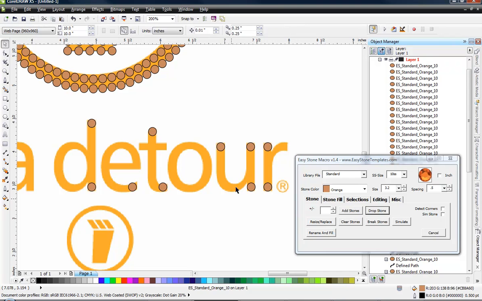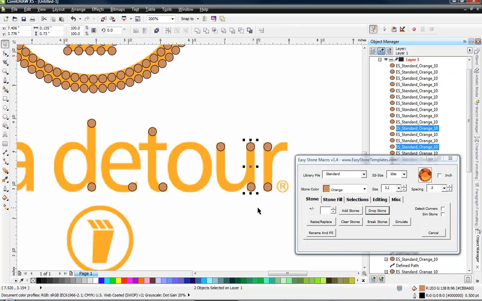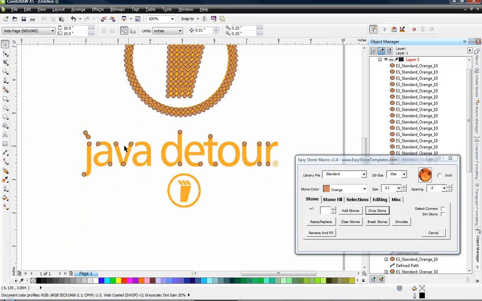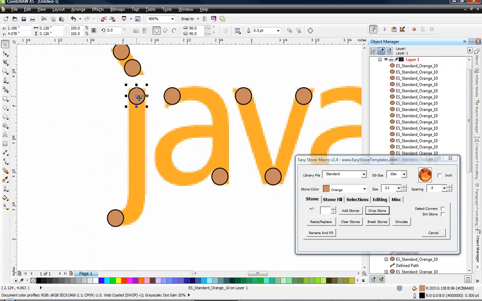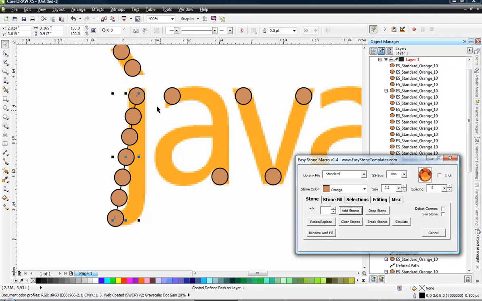That's pretty good. So then here for our letter U, we want to just make sure both of those are lined up. So we select them both, hit the C key on our keyboard. That will center those two objects. Alright, so let's just start here with our letter J and show you how this works. We select our top stone, hold our shift key down, select our bottom stone, shift, add stones. What that does is add a series of stones between the two and a path. Most critical thing is the path.